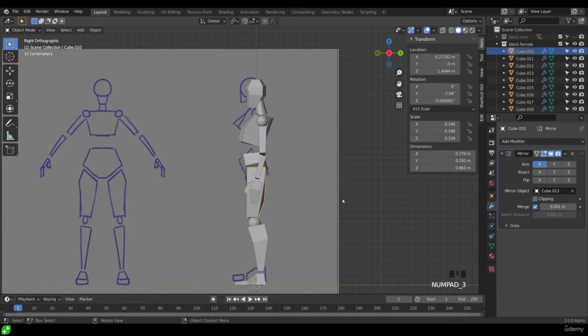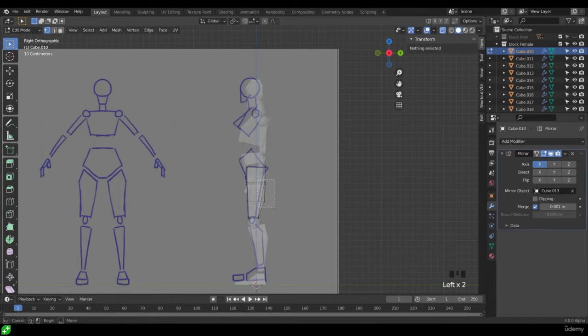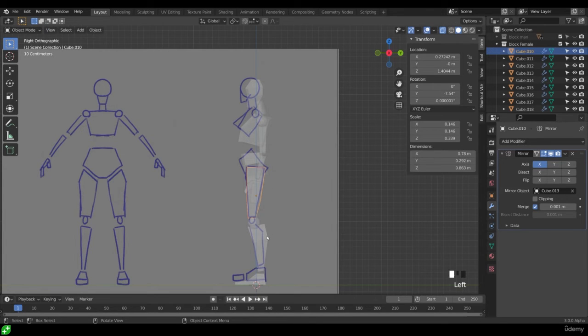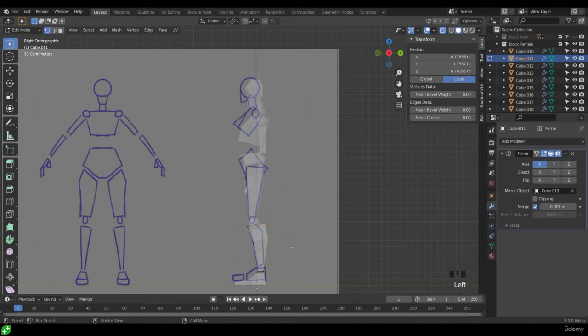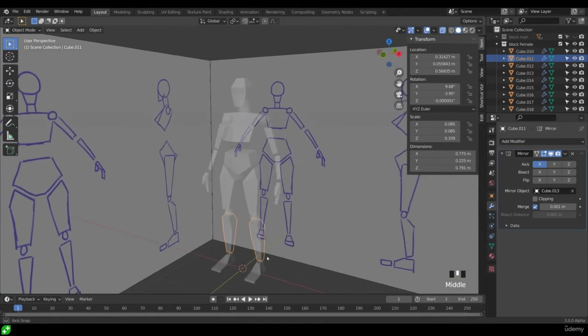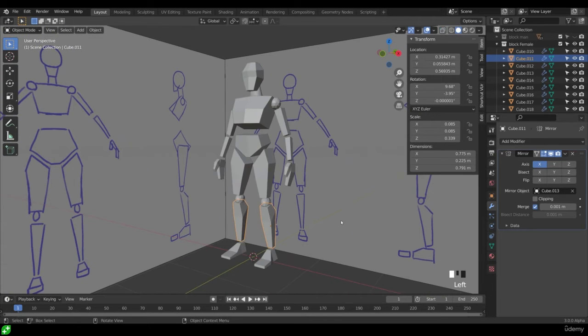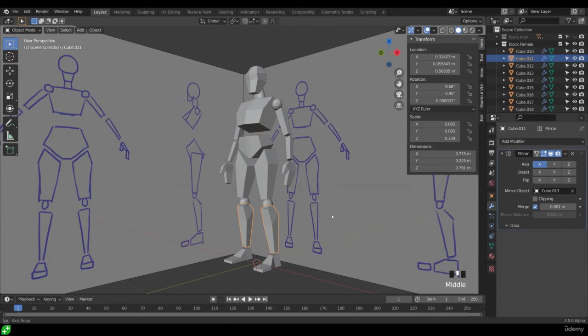Let's go to side view with 3 on my numpad, and adjust the shape here, back to X-ray mode. We can modify the thighs slightly by bringing these all in. Just make the legs thinner in shape. Into object mode, select the next one into edit mode, and start adapting our shape here as well. And we're just about there for the legs. Back out of X-ray mode just to see, and that's not too bad. Okay, so pause the video and take a moment to catch up with me by editing the legs.